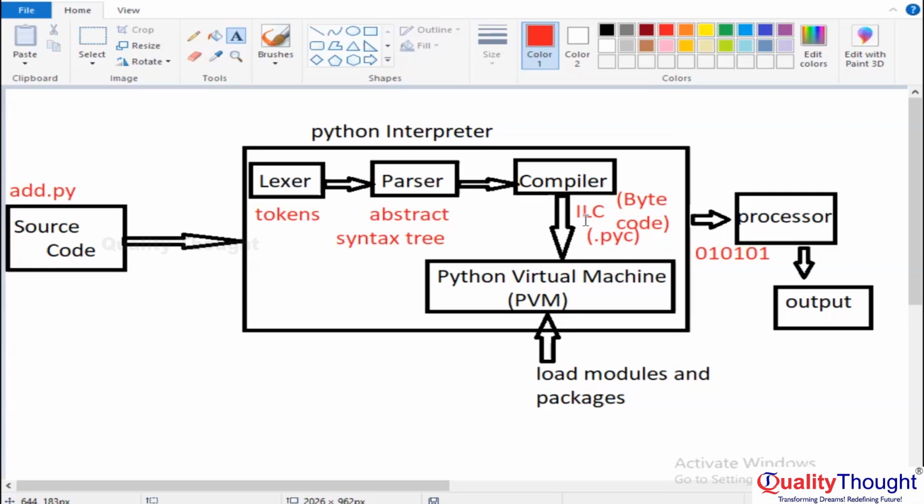The lexer takes the source code and converts it into tokens.